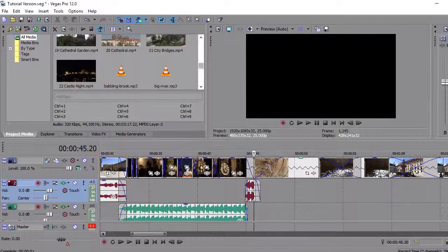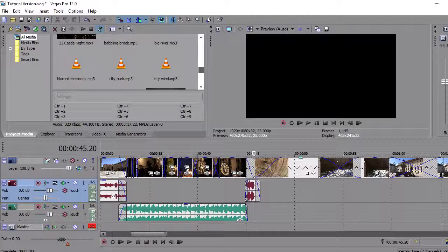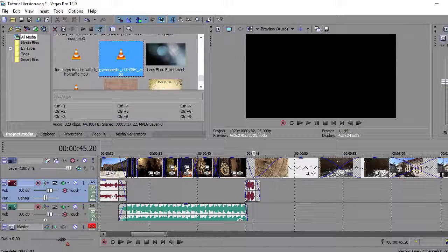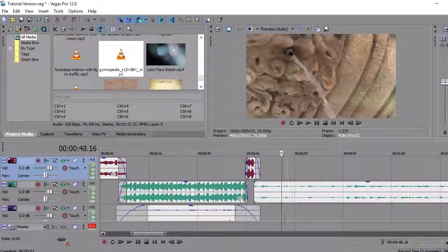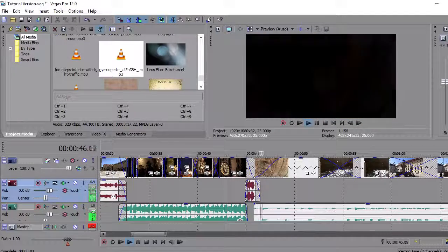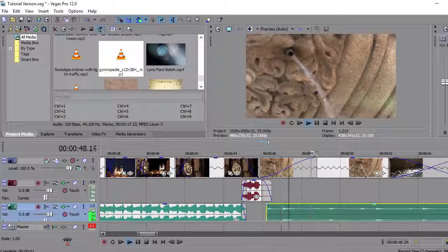For this sequence here, we're going to use, again, some more relaxing music. So we have a look up here, and that's what we're going to go for, Gymnopédie. And we will place that just there. And it should give us a nice run-in and relaxing piece of music for the fountain. A little bit tight, move it along a bit.